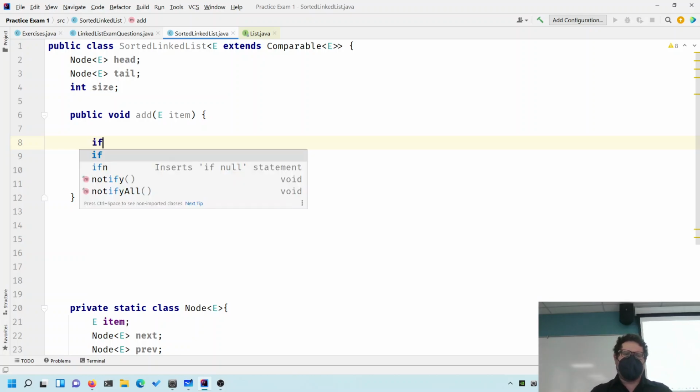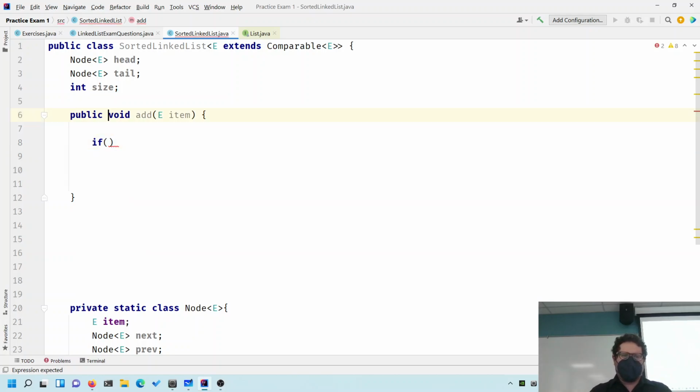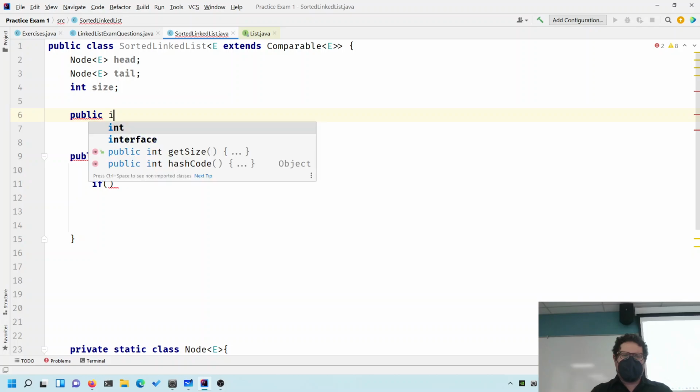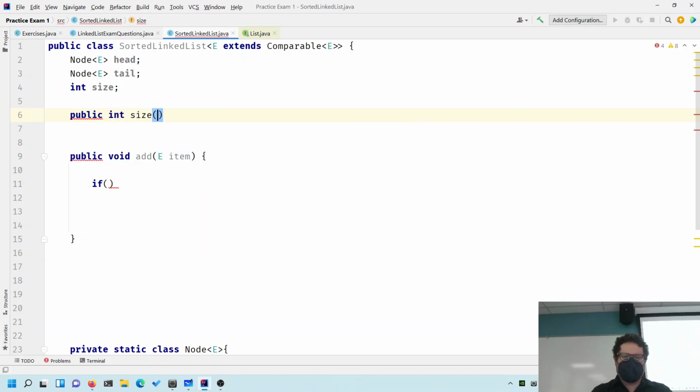Okay, that's easy enough. And let's go ahead and just simply create the standard public int size, which we call size for some reason rather than get size. Really prefer, again, the Python way of just having a len function for everything. Okay, return size. And I'm sure you've all heard my mini rant about size and len. Yes, no? Okay.